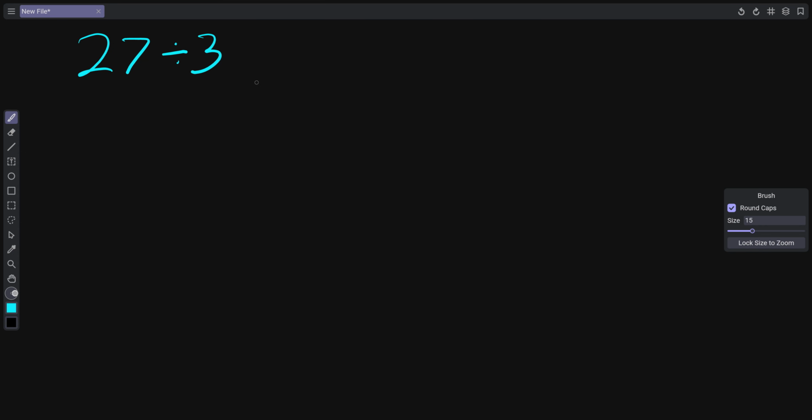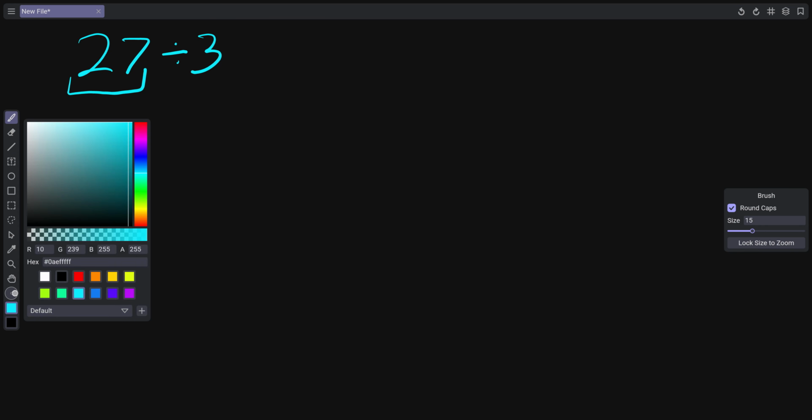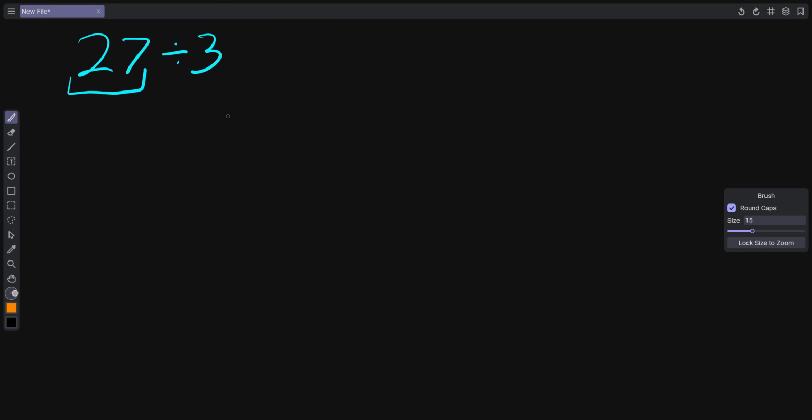What we can do is take the two digits here and add them together. So I'll use a different color for this. We take 2 and add 7, and if we do this we get 9. Then we look at this number and ask ourselves if 3 would evenly divide into it, and it will.